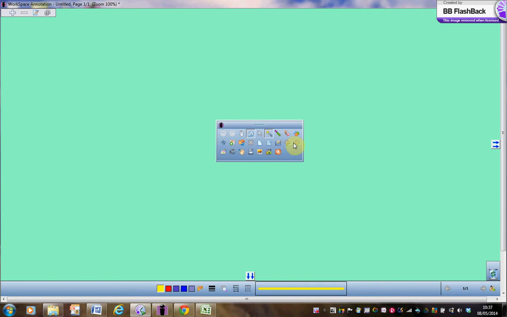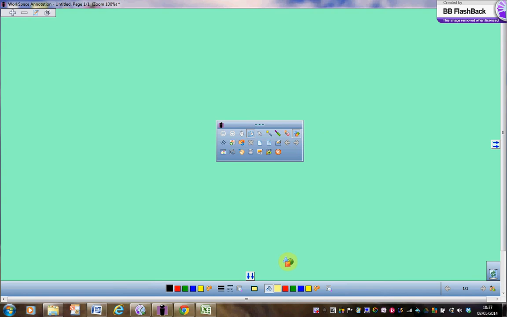In this video we're going to look at creating shapes in the Interwrite software. Shapes are quite good just for doing drawings and things, but they probably come mostly into their own when you want to maybe create boxes where you can sort text into them, you can categorize things, etc. So we're going to look at basically creating some shapes and some ways that we might use them in the classroom. The shape tools are here, so just click on that.